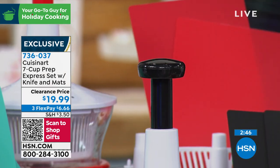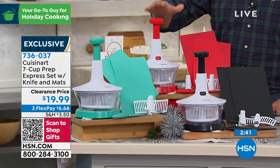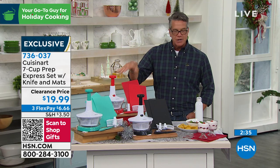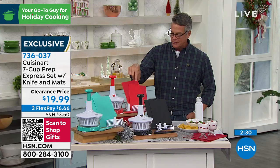Everybody that orders, you have your choice of turquoise. This is black. And then I also have it available in red. I like the red. I just think it's a good kitchen-y color. We are also going to give you two of the prep mats to go along with it. So either you're cutting or pre-chopping your produce before you put it in to make sure you fit it all in there, you can use that.